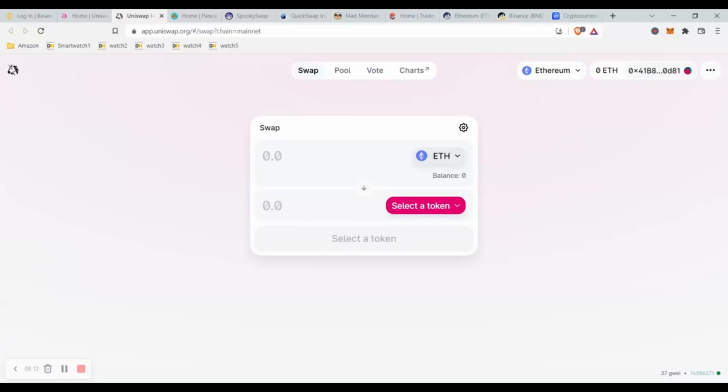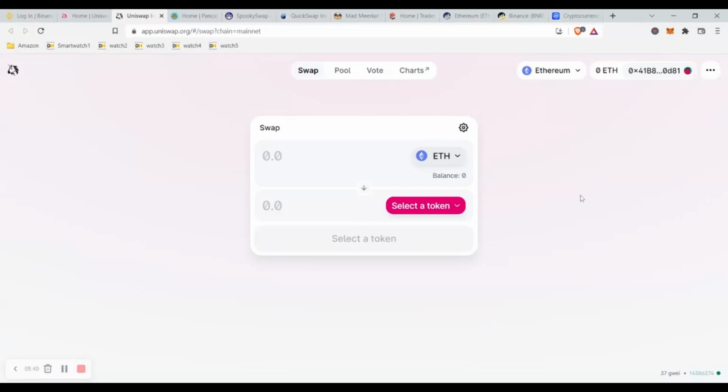So whatever you want to trade, as you can see here by default, it showed me ETH. And then the second part is to select another token. So whatever you want to trade, you have to pair it with ETH, meaning you have to have ETH in your wallet already. And we learned how to get that ETH into our wallet in the first video. Yeah, so I'm assuming I have ETH.